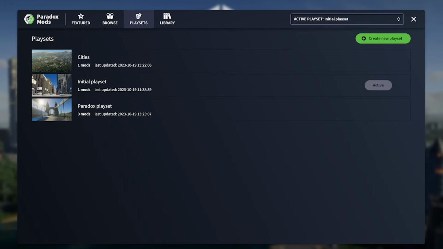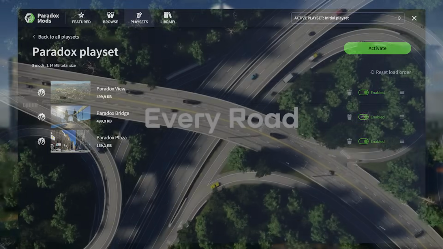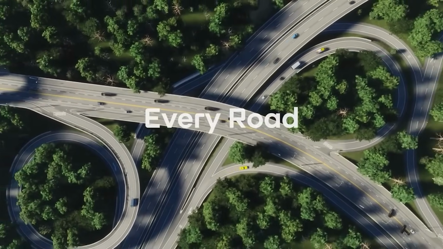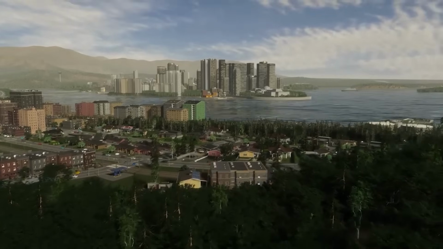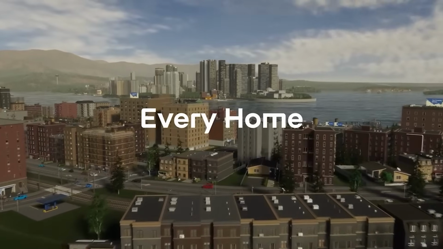For example, the way that I had my load order tool set up was I had a fully modded profile with all my mods that I always used. Then I had a vanilla one where it was basically no mods, and then I had a bit of a vanilla and quality of life. So I had very small quality of life mods for Cities Skylines 1 as another separate profile if I wanted to keep my experience generally vanilla. So that's what you can do with Paradox Mods as well. And these are now called playsets, not profiles, in Paradox Mods, but again, they're basically the same thing.